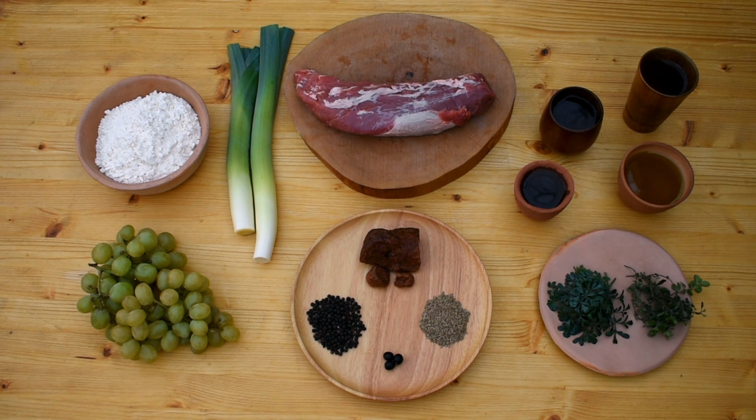Welcome to our kitchen. Today we prepare an ancient Roman recipe that usually we don't associate with the ancient Mediterranean cultures. Pasta with spicy and aromatic meatballs. We start with the ingredients.